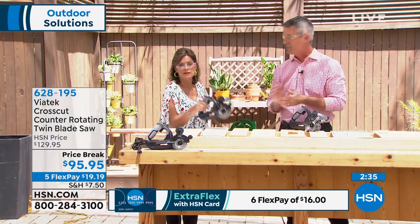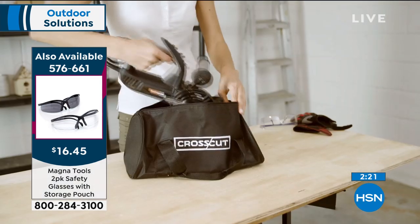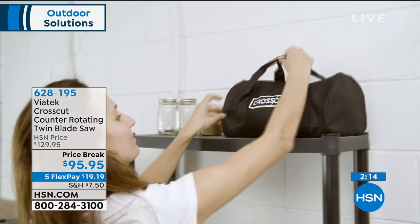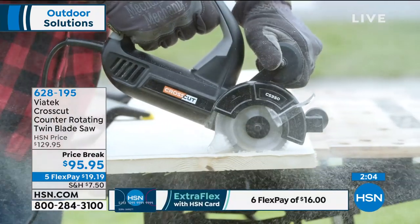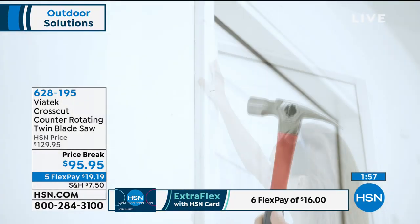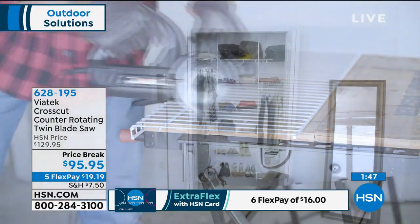Five pounds — that's all there is to it. You're going to be able to do all those projects you've had your eye on, whether it's metal, sheetrock, crafting projects, or building things. There's a real sense of satisfaction — and freedom — to get it done when you want, without depending on somebody else. It goes right through metal, right through wood. The smaller diameter blade means you can do more with it and get into smaller areas.